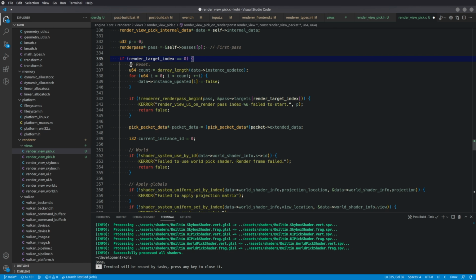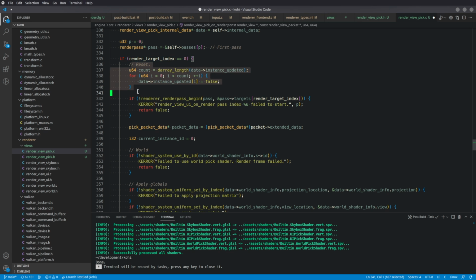That is because we are only going to be performing this pick on essentially every third frame, because we don't really need to do this every single frame. In fact, eventually we probably won't even be doing this every third frame. It'll probably only be on a click. But for the sake of being able to hover over objects and see the currently hovered over ID, that property that we added into the application before, that is what this is for. So every third frame, essentially, we're going to be running this code.